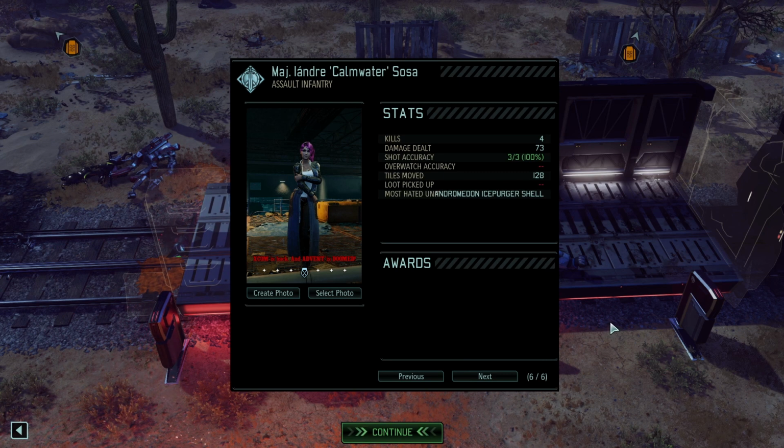And finally, Calm Water doing assault infantry things, 4 kills. Shot accuracy was pretty good as well from Calm Water in that mission. Landed a couple of shots that really they had no right to land. Any complaints that I might have about the way that mission went are entirely unfounded.